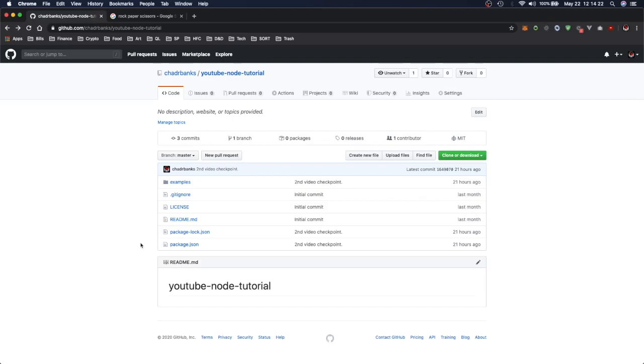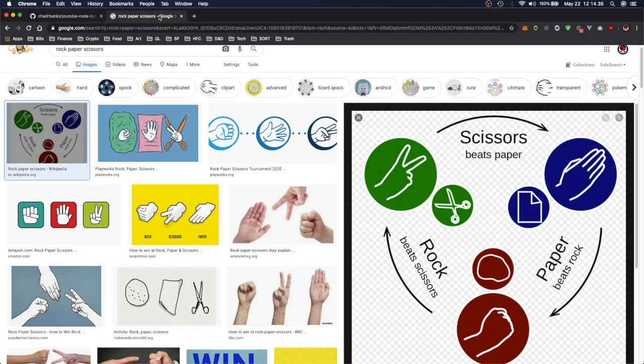But what I wanted to do, instead of diving into the next piece of functionality, real quick, I just had an idea to make something real basic, like an app or a game. And I thought, well, why not rock, paper, scissors? A lot of people are familiar with it. It's fairly easy, and I think I could knock this out in 15 minutes. So I just had this idea. I'm going to give it a shot.